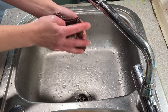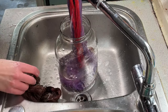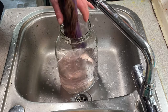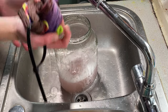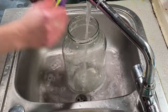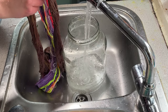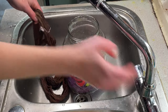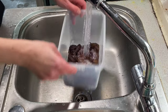I'm just adding a little bit of washing up liquid. This does help to dislodge dye that hasn't bound to the yarn. I'm washing a lot of cottons at the moment, as you can see. So I'm just going to add this. Hopefully there won't be any backstaining, but I'm going to soak this and I'm going to change the water every, I don't know, probably every hour or so until the water's running clear. There's quite a lot of that orange. I might keep that one separate because there is quite a lot coming off, and then once it's running a bit clearer, I will add it to the rest of this. I think I'll soak it in the little box that has been storing all this yarn.